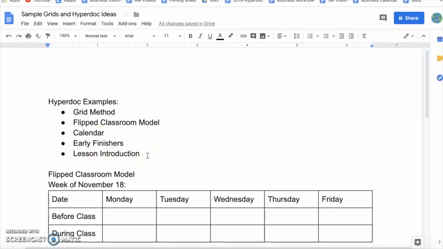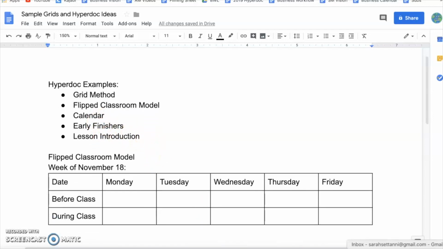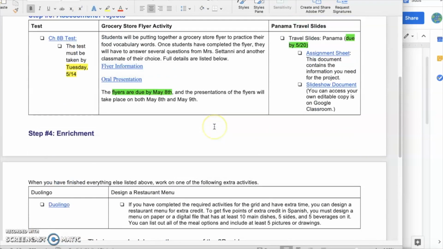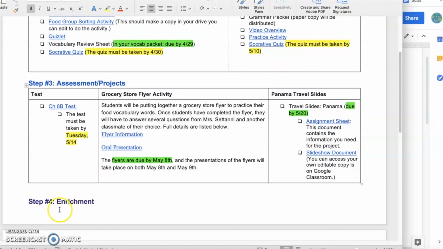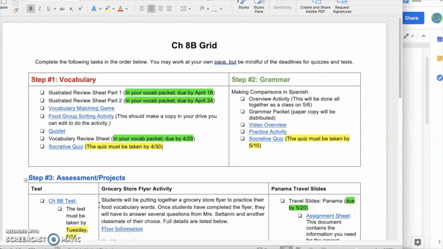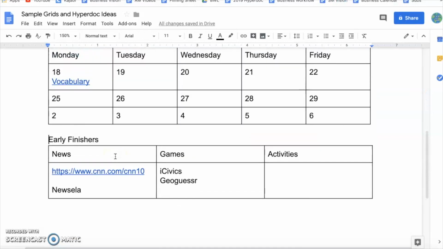Lastly, a lesson introduction. If you want to introduce something for the first time, kind of like I showed you on the grids earlier on, I have things marked step one, step two, step three, step four. I find that really helps students to go step by step because they know, okay, I have to do step one before I move on to step two. And so when doing a lesson introduction or even like a web quest, which I mean, there's so much variation there, think about what would be the steps you'd want students to do. And you could set up a very similar situation to what we've done up here.